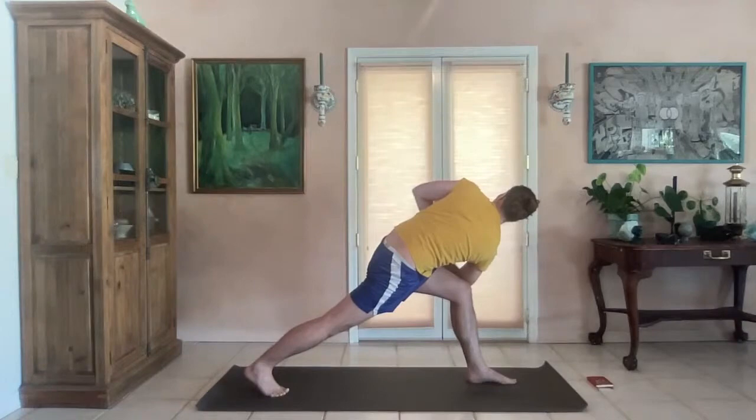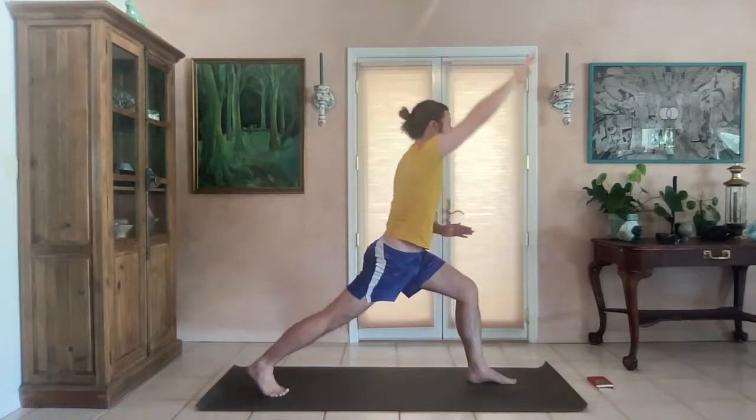And that inhale, right arm guides you, warrior two. Sweeping open. Right heel spins in. That right foot's parallel to the back edge of the mat. The eyes are rolling away from each other, so you're broad across your lap. The arms are reaching out, broadening across the upper chest.